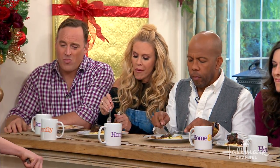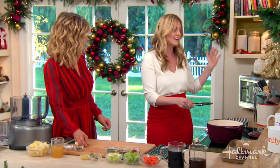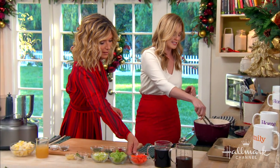We've got some rosemary and some thyme in there as well. But if you forget to do it the night before, my mother-in-law made these for us the other night. She forgot to do it. We threw it on right before, and it was just fine. If you don't have time, it's totally fine.